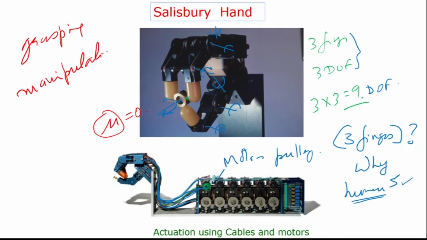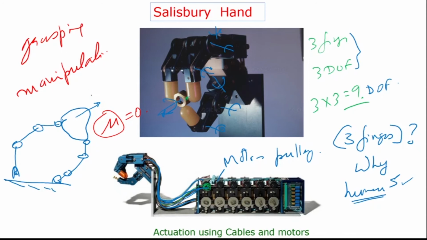That is one. Think of it this way. I have two manipulators holding an object. This is one manipulator, holding an object here, and there is another manipulator here. This manipulator is fixed, something like the hand. Now I want to impart some motion to this object. That means I want to give it some velocity and move it in some direction. In that case, I have to impart forces here, right? So I need to figure out what forces are to be applied at the fingertip such that the object has a resultant motion.